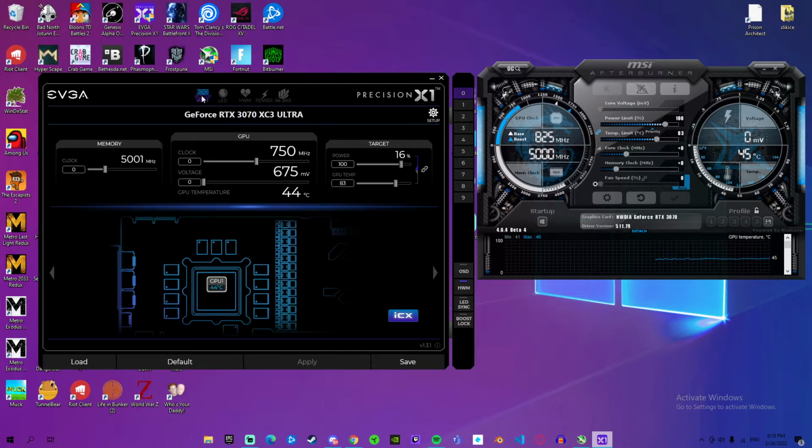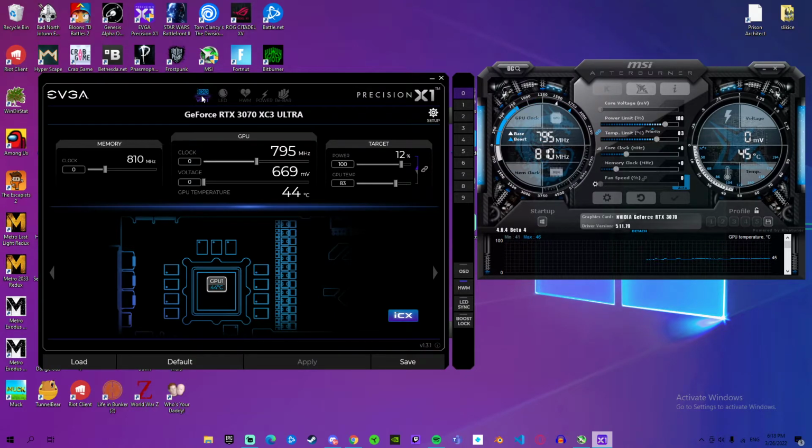So to overclock your card, it's after you install your software, which is down in the description. If you want any of these software mentioned in the video, just go down into the description and download it. Now that you have your software downloaded, it's super simple. Just download it, unzip it, and you're ready to go. Then just launch the software. Usually it will just launch by itself.